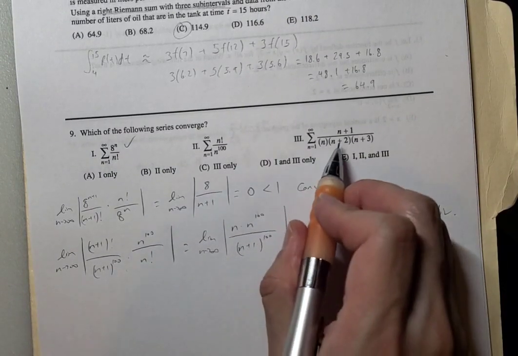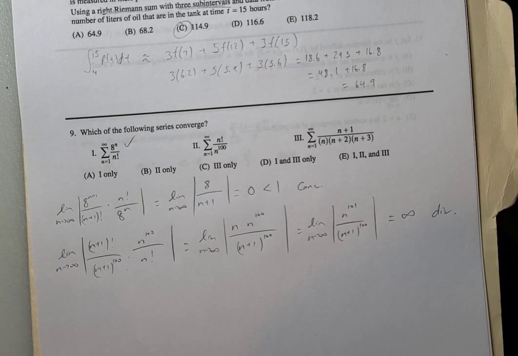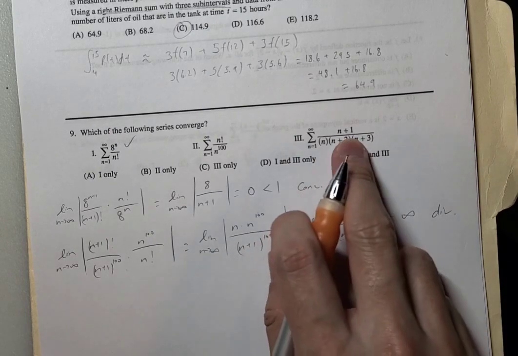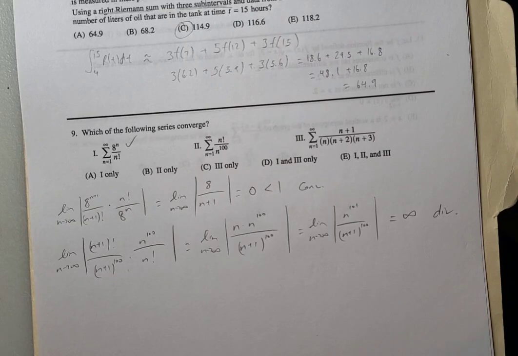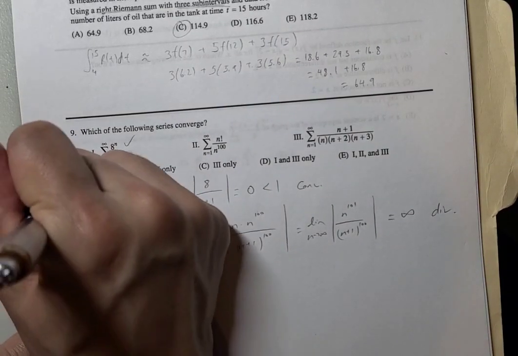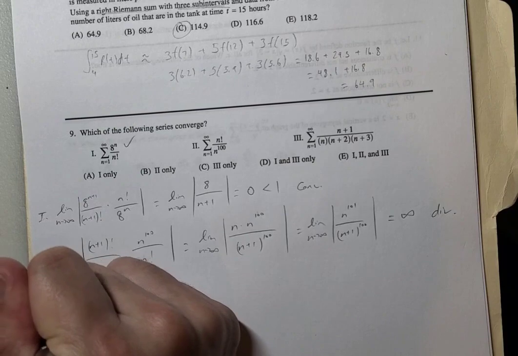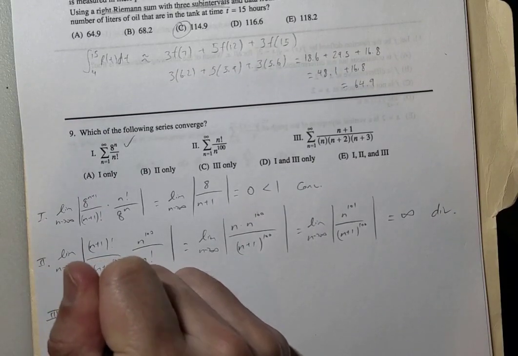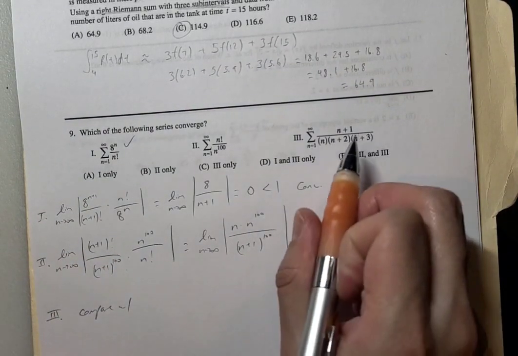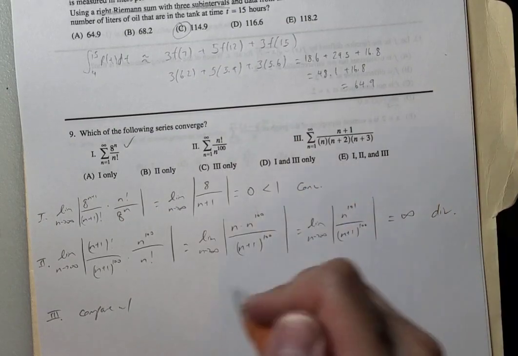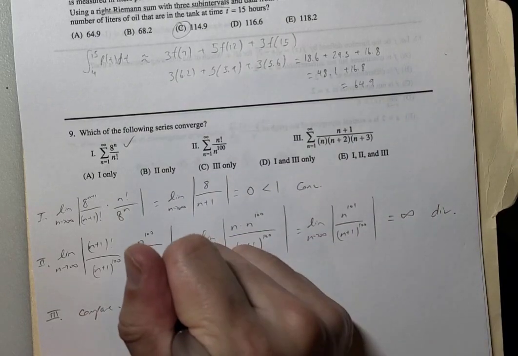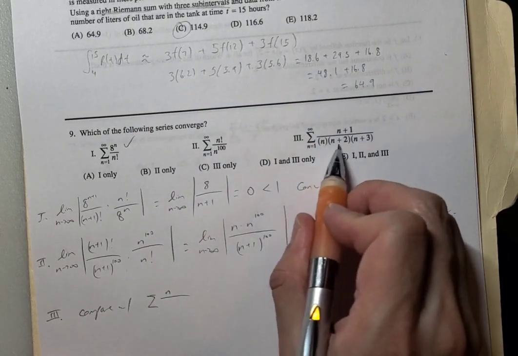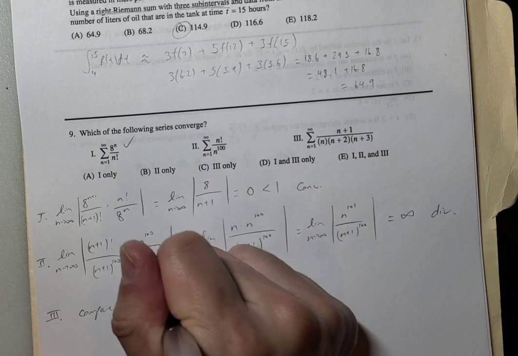Okay, so how about this one over here? Well, the technique that we can use here is comparing it to some p-series, probably. There might be another way, but that's the way I'm thinking of right now. So whenever it looks like a rational function like this, we can compare with something like, we pick the biggest degree on the top and the biggest degree on the bottom. If we expand the whole thing out, it'll be n cubed is the biggest.